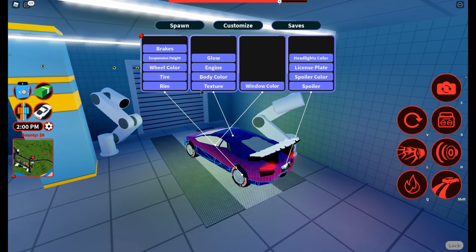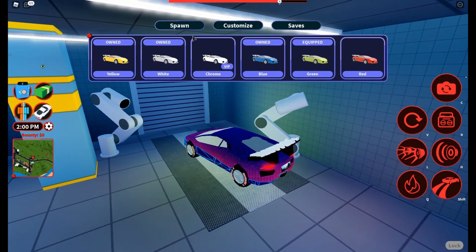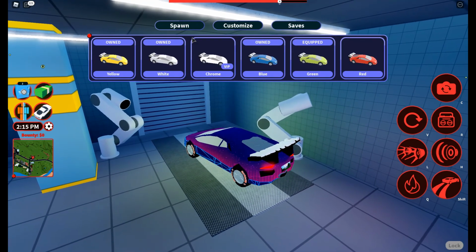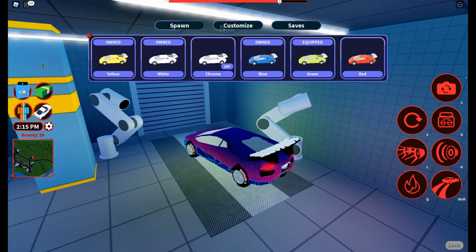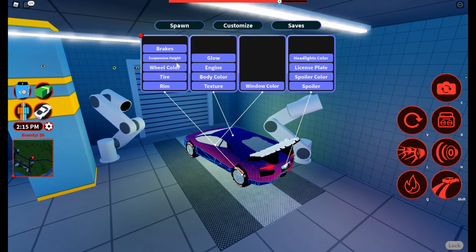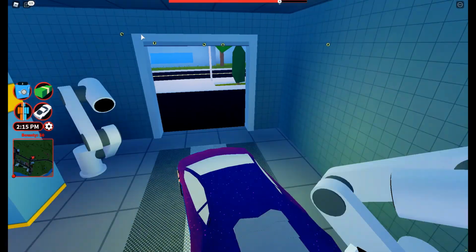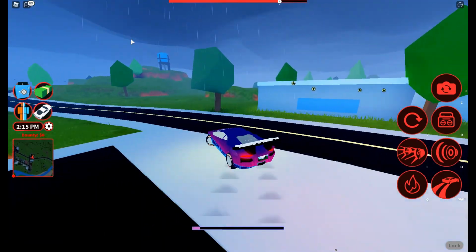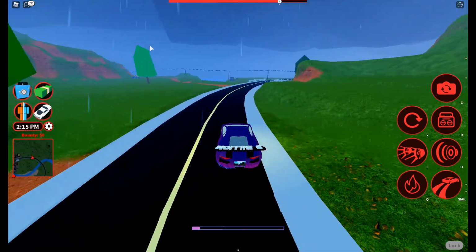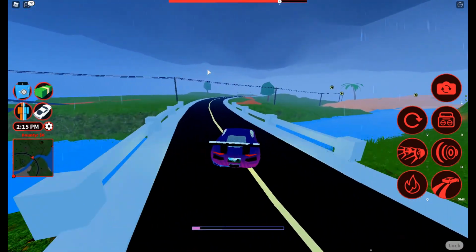Spoiler, I have that. Tire, rim wheel, body color, what else? We have chrome. Let's go, engine. Oh, there's a level 5 engine now? Okay. Okay. I think we're good. Let's get out of here. Whoops. Whoa, whoa, whoa. Now that cop car almost scared me.